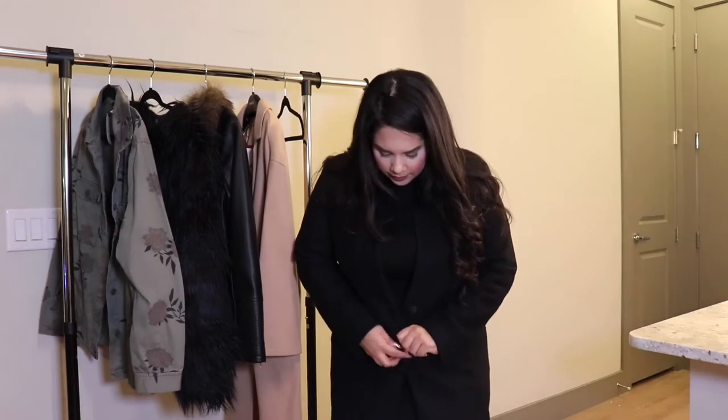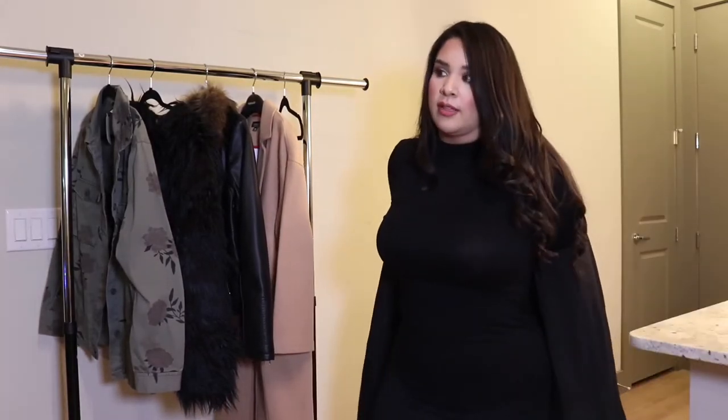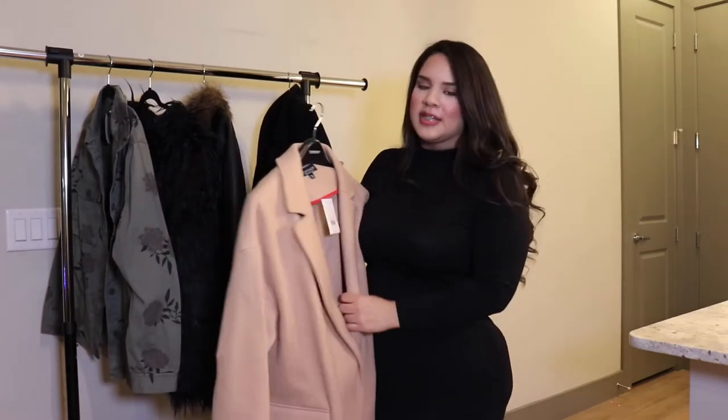It does run a little big so I got a medium. It is very boxy, but that's kind of the style now with coats. It has pockets — I really like the pockets, they're big and deep; you can put anything in there. I toss my iPhone Max in there and there's still room. It does have two buttons to close it. I wear it all the time to work and even took it to DC since it's black and goes with everything. It's pretty warm, but the collar area is pretty open, so you'll want to wear a scarf to keep warm.